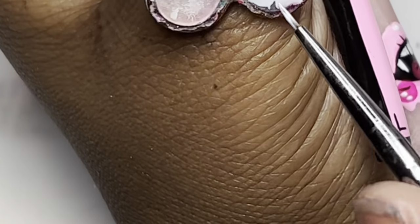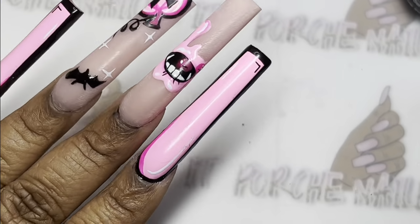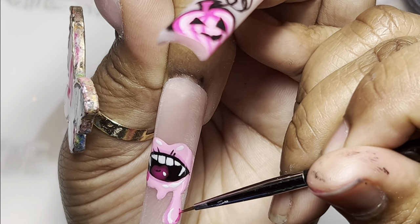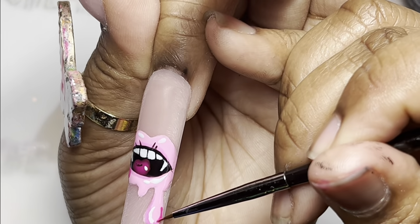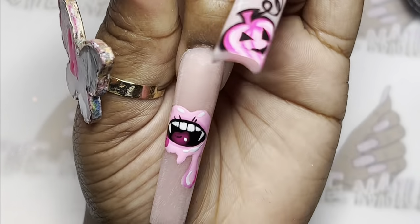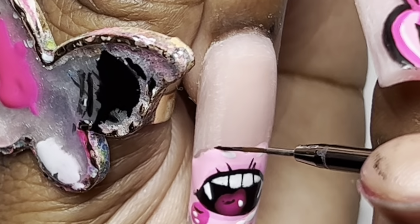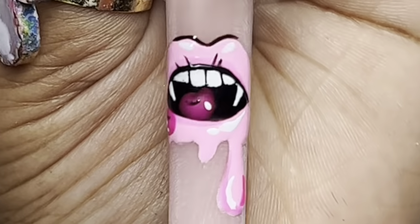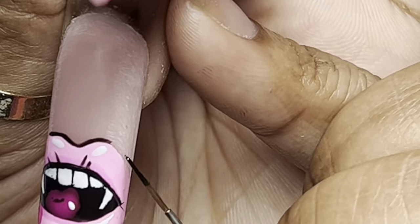So y'all, reiterating that I'm no artist and I had no idea how to draw this mouth, but I broke it down in my head, made it make sense, and worked smarter, not harder. This is just how it came out, y'all. Super duper proud of it.